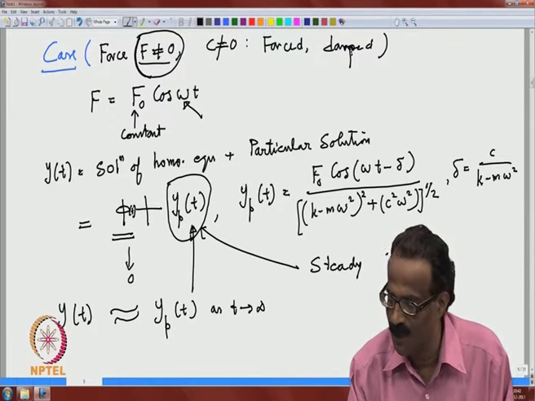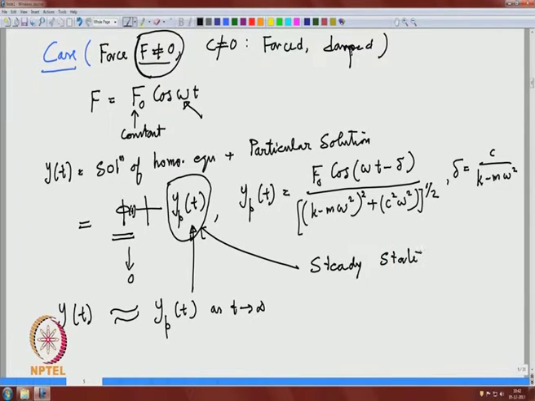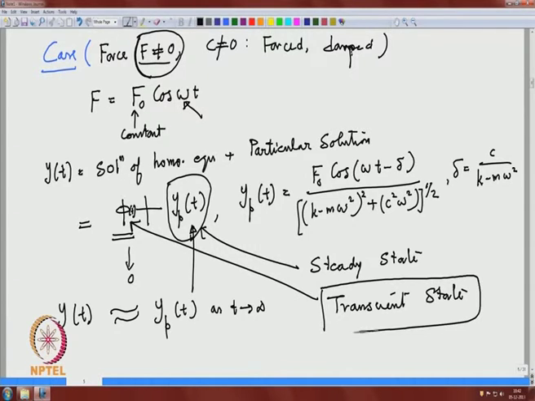You can understand why it is called a steady state, because eventually the solution settles there. And this phi, the solution to the homogeneous system, is called the transient state. You can understand these terminologies very well. It matches because in the beginning, at initial time, you will have contributions of the transient state, and eventually the transient state will go to 0 and the entire solution will behave like the steady state solution.